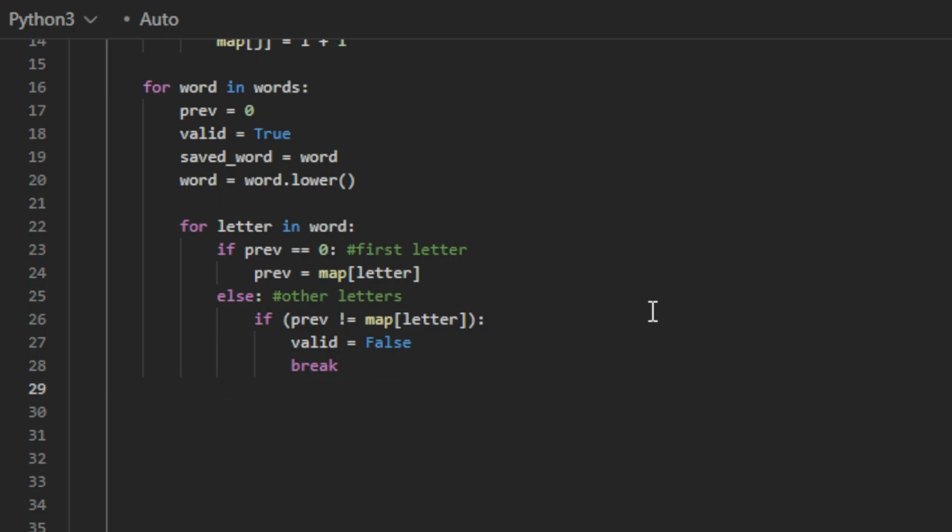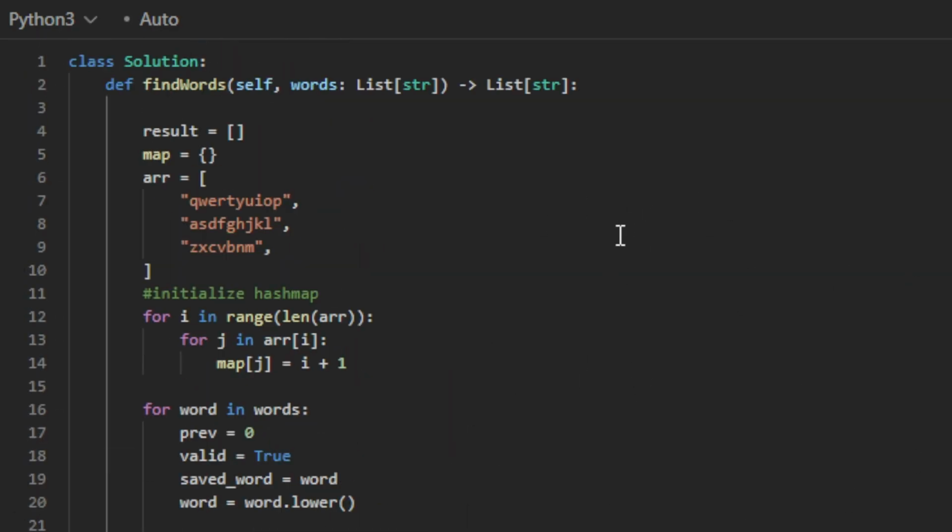And then finally, at the end of checking each letter for each word, if that word is still somehow valid, which means we iterated through all the letters and they all worked out, we can go ahead and append that to the result. And here is where the saved word variable comes in because we do not want to put the lowercase variable. And finally, after this entire block of for loops, we just return the result list, right?